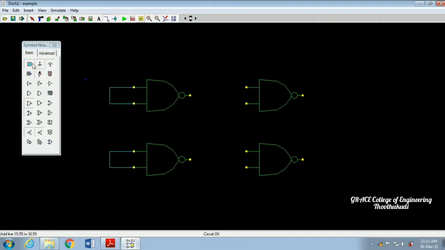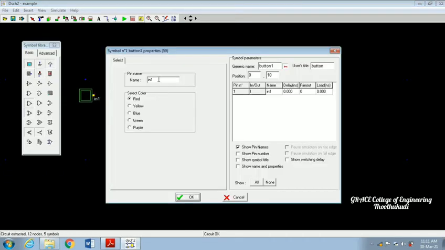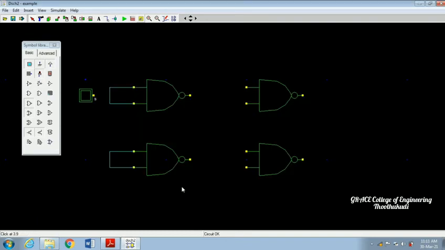Now we can give the inputs. Input 1, which is nothing but our S input. We can click by changing the name to S. Okay, and then you have to connect those with our gate.